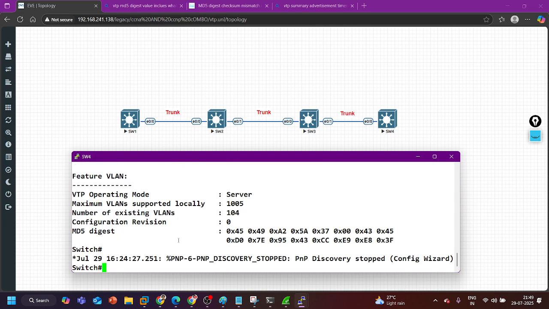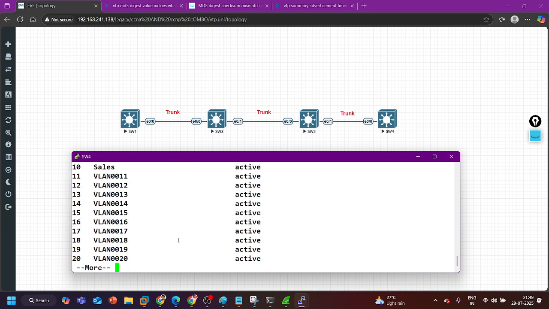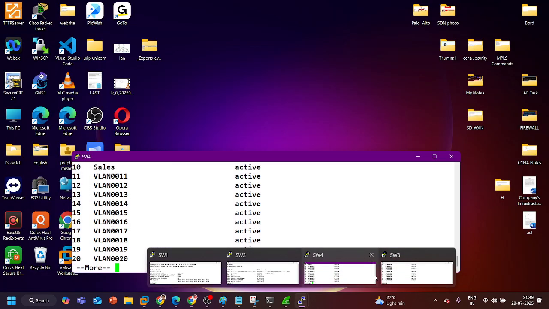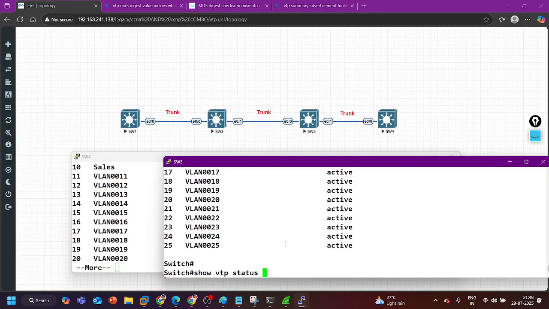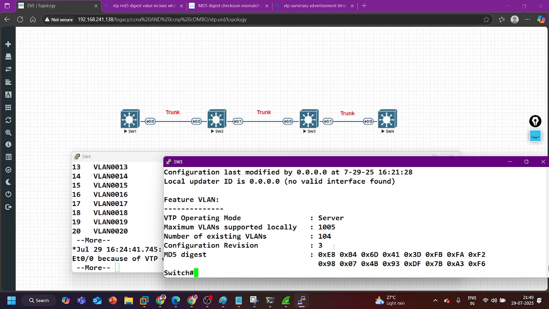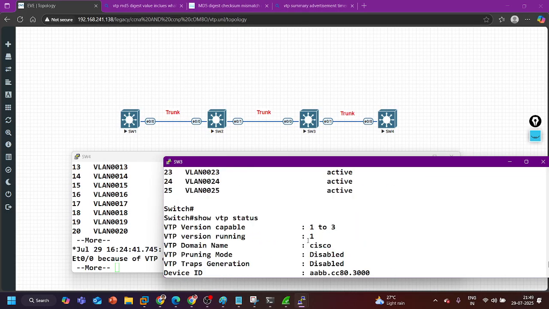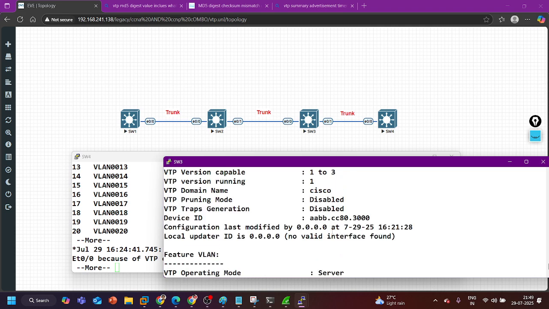What is the CR number? 0. And the VLAN is as it is. Now on switch number 3 you can see the CR number is 3 here, and on switch number 4 the CR number is 0. The domain name is not matching.